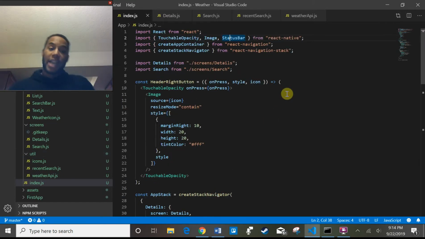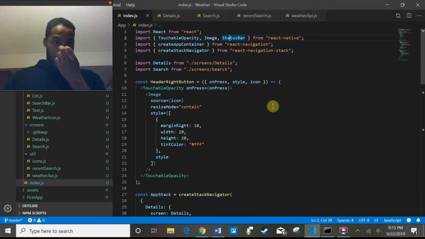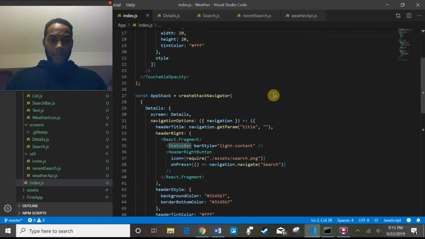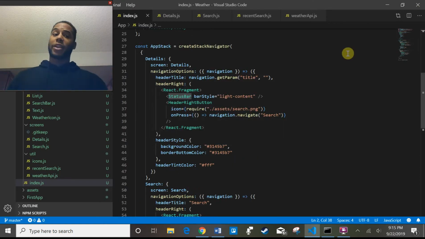To get through the index right off the bat, we have the classic different screens that we're displaying on the phone. These screens being details and search. The details section is what's going to be showing the information regarding the temperature, etc. Whereas the search is going to display the search information where you can pick which area you want to look at based on zip code.